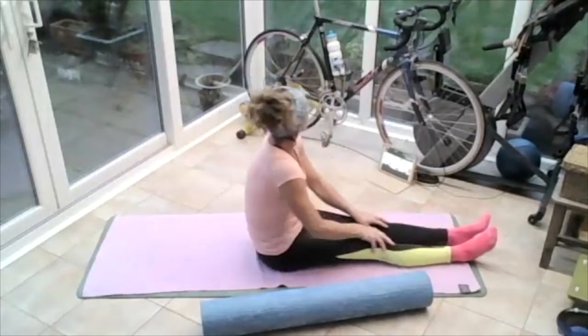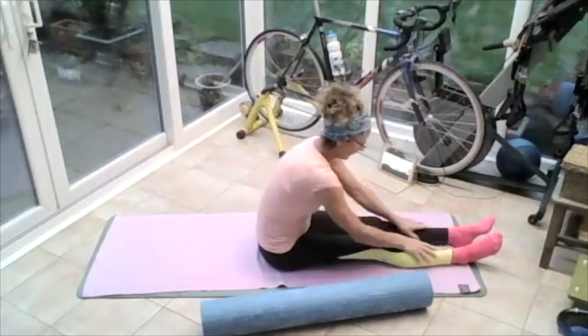Oh, I'm glad I went for my walk early. No rain. Now it's raining.